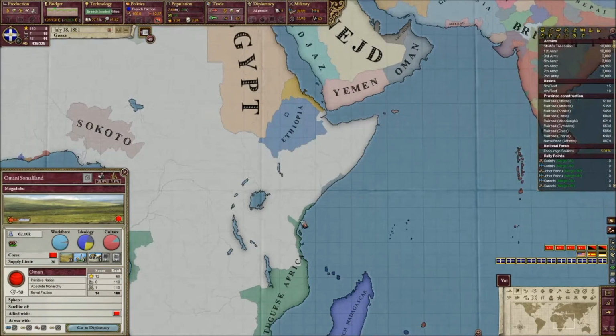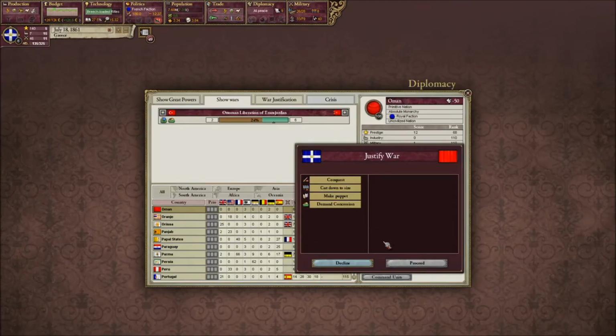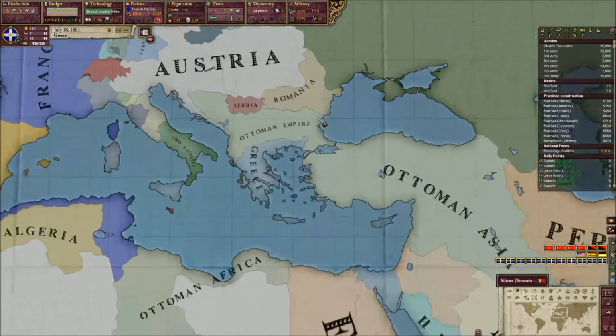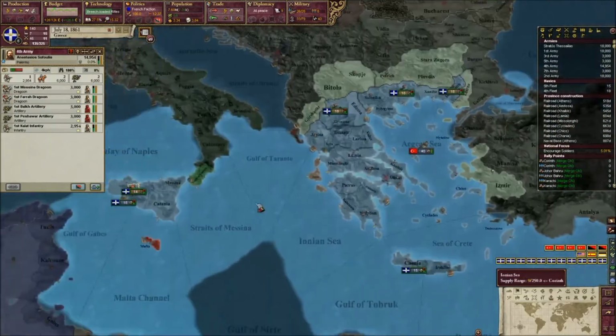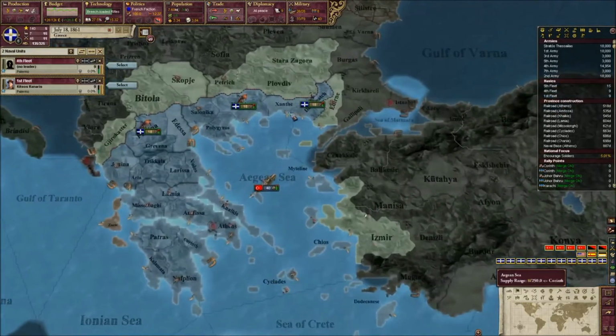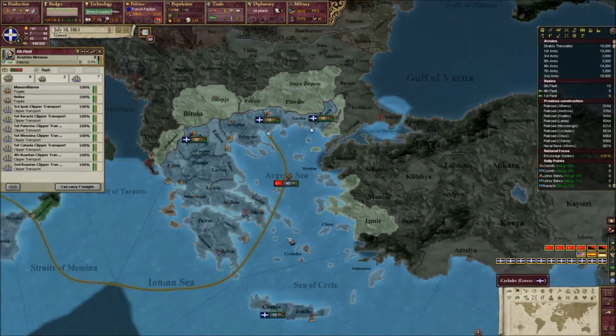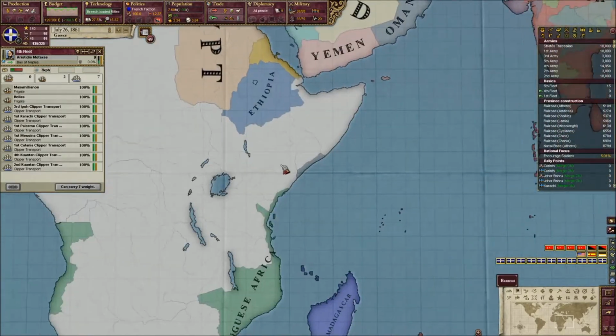If we... oh yeah, because the Portuguese have already taken a lot of Oman's territory. We could just demand a concession. We could conquer them, but that doesn't make any sense. We'll just demand a concession. Alright, we'll split our navy up again. And we will demand a concession from Oman. We'll just take that one province.